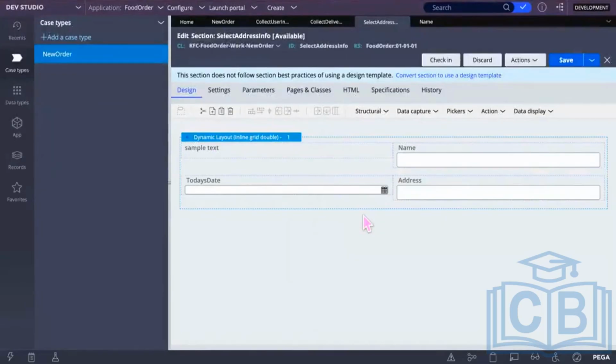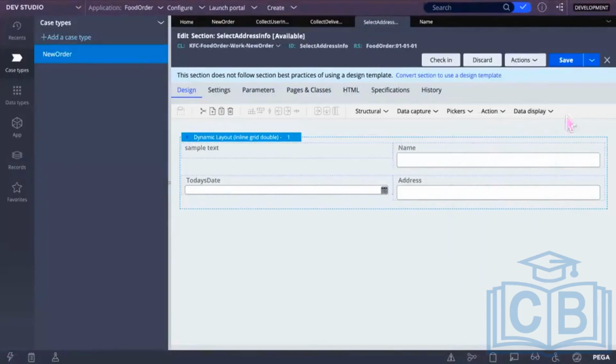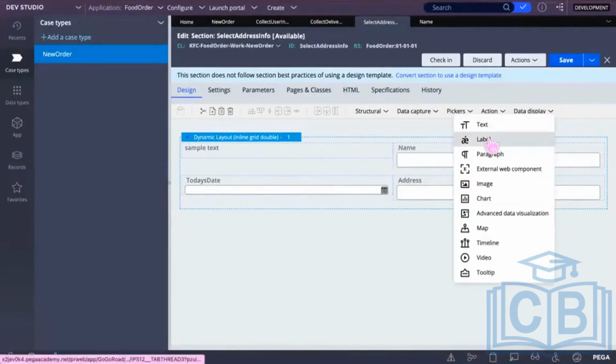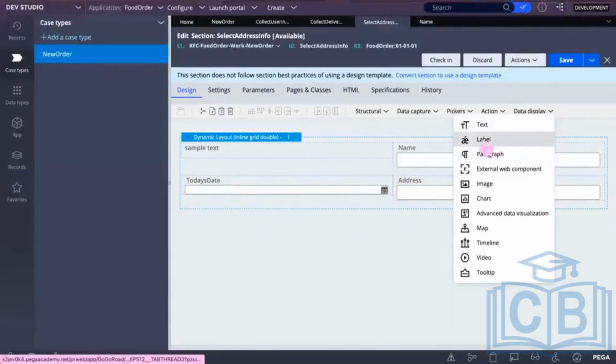You add one more sample text in between. Name before name. We add one more sample next because the header must be on the top, right? Now if you have added like this, it will come on the side. You understand? You drag and drop the label in between name and the sample next. You are not dragging it. See, it will be a bit late.